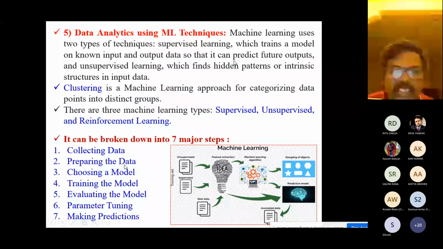Then data analytics using machine learning techniques. We are using three types of approaches in machine learning: supervised learning, unsupervised learning, and reinforcement learning. There are 7 steps involved in this machine learning analysis: collection of data, preparation of the data, choosing a model, training the model, evaluating the model, parameter tuning, making predictions.